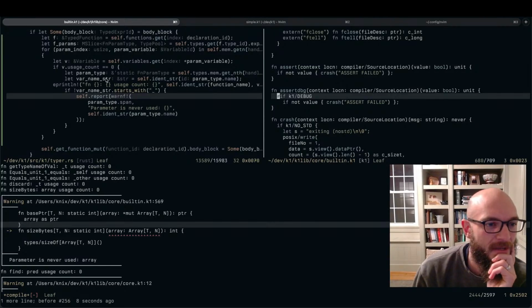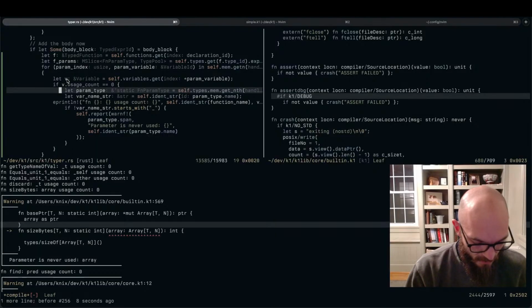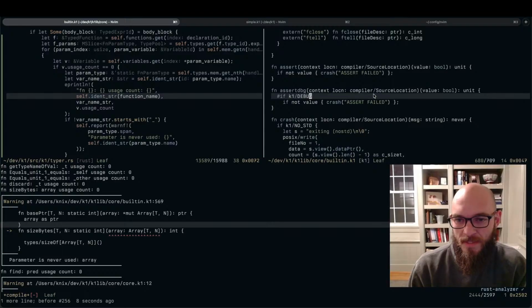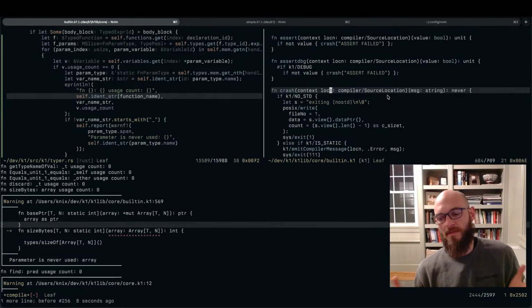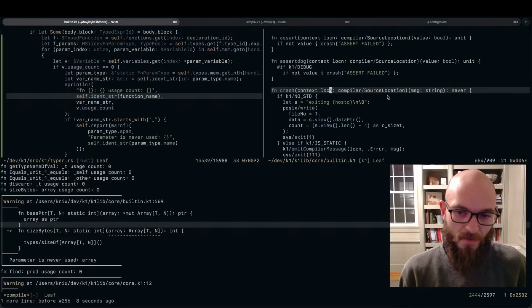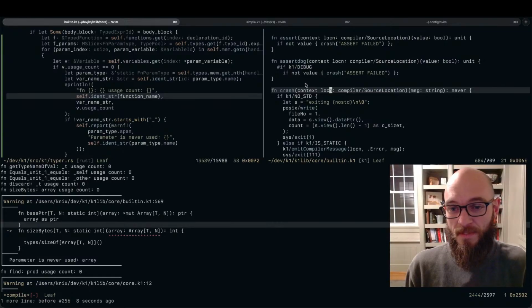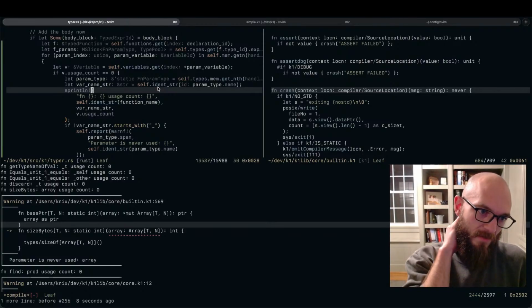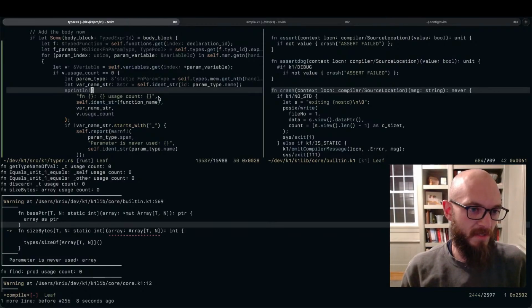You know how I had to grab the span, so the source code location, from the type of the function param? Well, we deduplicate types in this compiler, to save space and be efficient. You don't need the type of int to exist in your type database 10 million times. But we dedupe all types. We even dedupe function signatures for the same reasons. But that means I shouldn't use them for source locations at all. What I should do is go grab it from the parsed function.